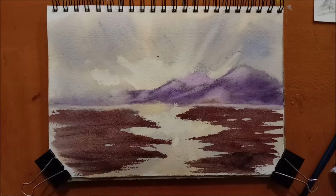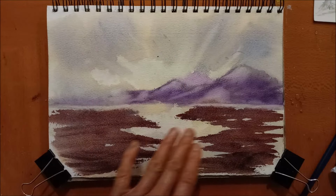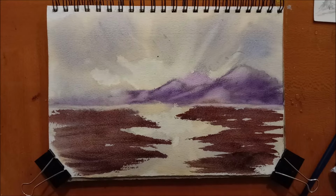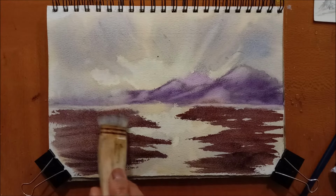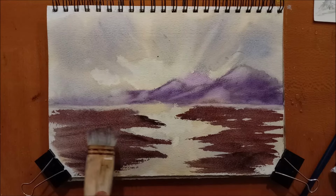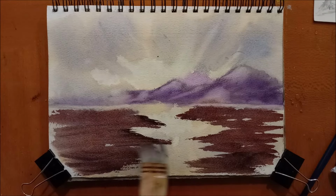I like the way some of the sky is reflecting in the water here, and this is what I was trying to achieve by putting these sky colors in the water as well. And this is what I wanted to do.